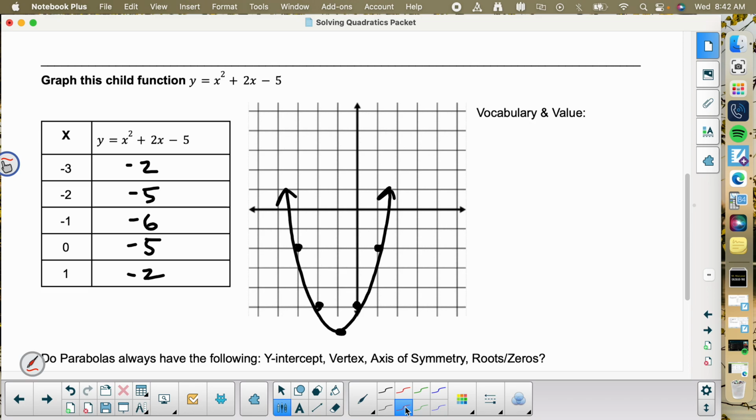Next to the -2, we wrote a -5. How did we get that -5 in the first place? As a reminder for everybody from yesterday. You plug the -2 where the x's are. Okay? And then we solved. Now, what you're saying is perfect. Do you remember what we have to do on the calculator with the -2? Put in parentheses. Perfect. So on your calculator, you would have had to type -2 squared plus 2 times -2 in parentheses minus 5. So no matter which calculator you're using, you have to type it in the same way.